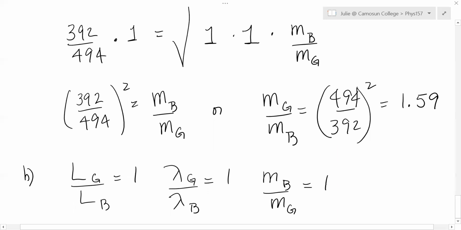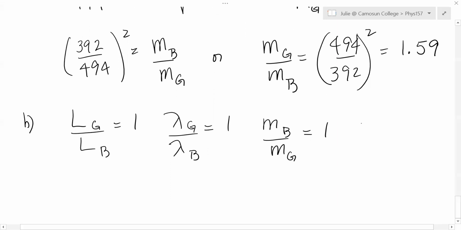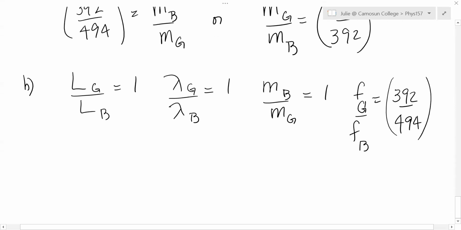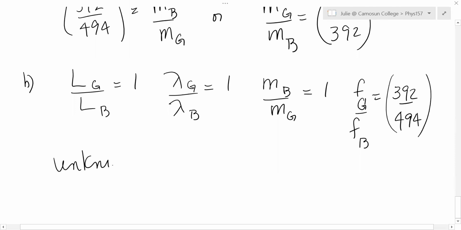The frequency is then due to the wave speeds. And we're asked for tension. What is the ratio of the tensions? And so, of course, we have the frequencies. We have FG over FB is the 392 over 494. So we have that. That's 1, 2, 3, 4 we have. And the unknown is the ratio of the tensions. TG over TB, except once again, they ask it upside down. That's okay. We're going to do it the way the equation says.